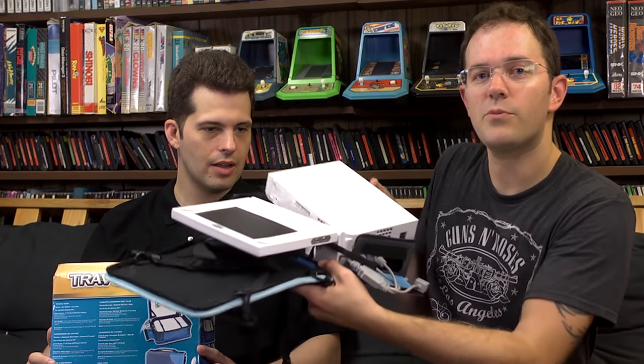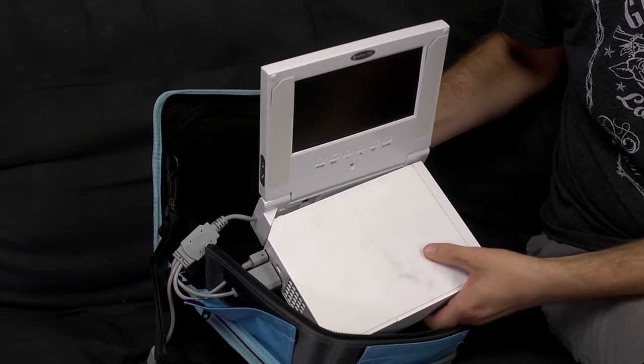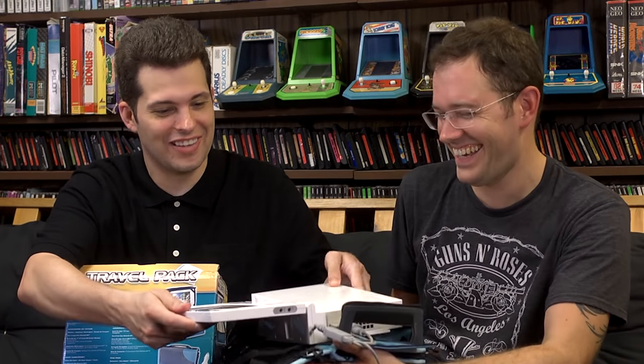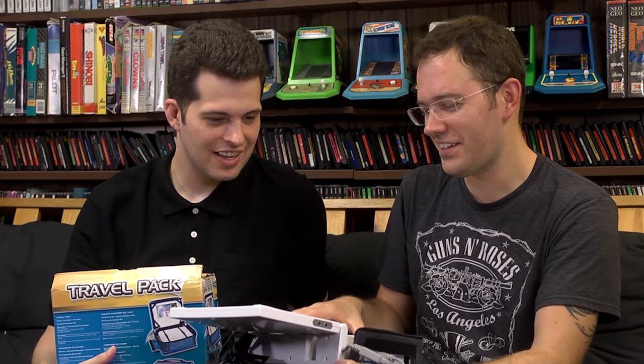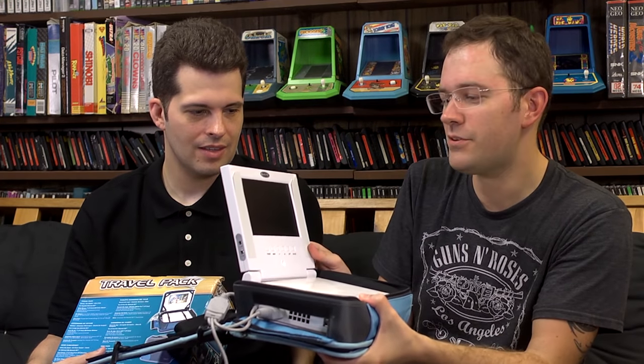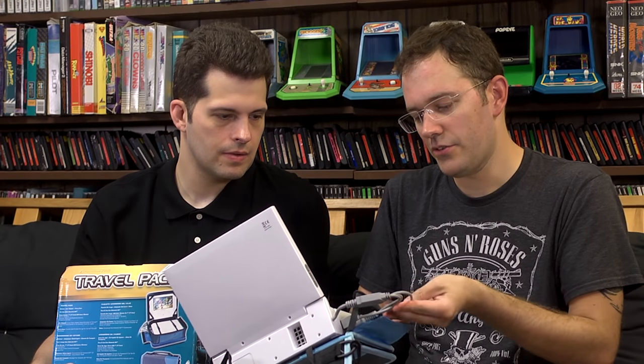So there's an actual monitor. Yeah, this is an actual monitor made specifically for the Wii, it appears. It comes with a plastic case, or a plastic tray, I should say. You put your Wii here, and you can see how it perfectly fits. Yeah, that's so interesting. I always wondered why the side of the Wii had that cutout. Oh, it's for this. It's for your travel case. So it fits perfectly in there. It's all white. It's designed perfectly as if it was meant for the Wii all along. Yeah, it doesn't look bad. And all you do is you connect it to this little squid thing.